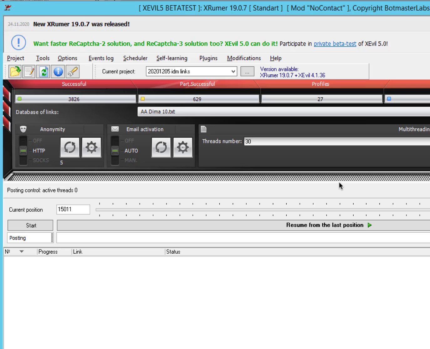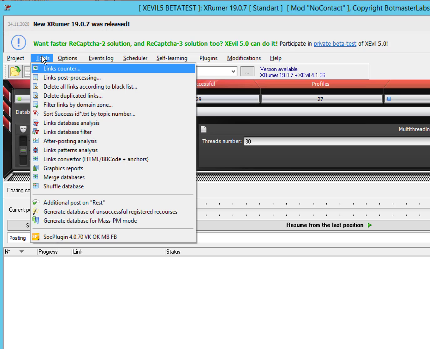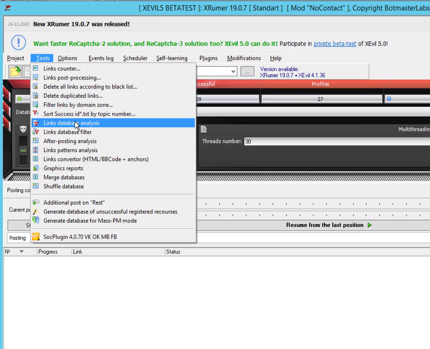In the last project, I have generated more than 3,000 links, and sometimes you wonder whether some of the links have already been deleted. Now we can use Xrumer to check whether they are still valid.